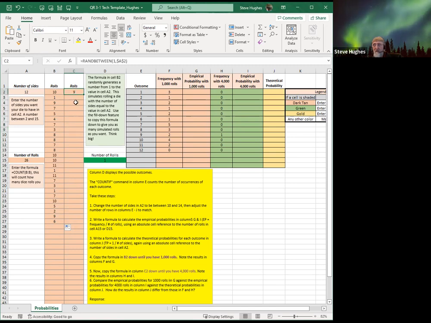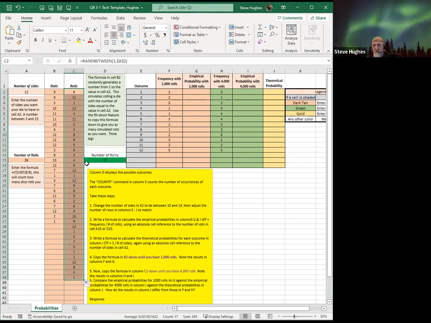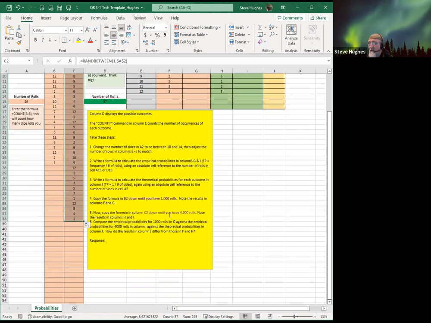Do the same thing for column C. Grab the lower right-hand corner, drag it down, all the way to what? All the way to 4,000, right? So make sure this number here in cell D15 is 4,000, right? So you don't drag it down to row 4,000, you drag it down until it has 4,000 in cell D15, and likewise A15 needs to be 1,000. Okay, once you've completed that, you're nearing done here, right?